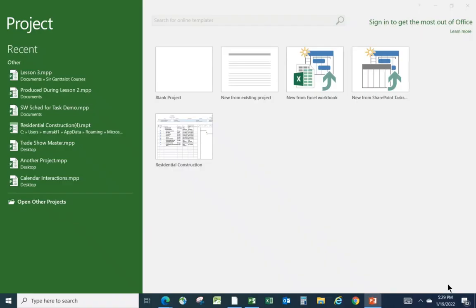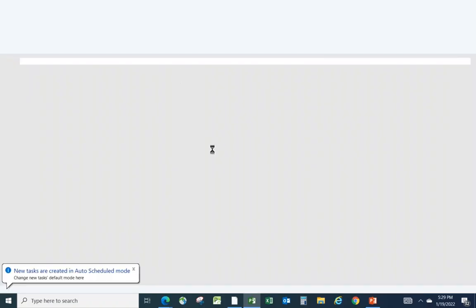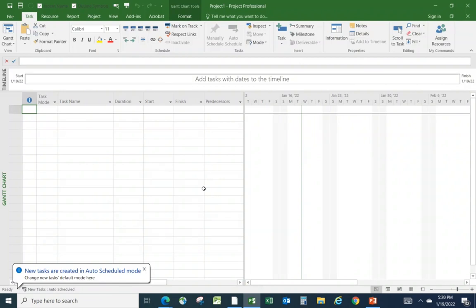So when we get to Microsoft Project, if you go to the File New tab, if it doesn't open to this specific screen, do that: File and New, then click on Blank Project to select, and then one more time to launch a blank project. It's possible the project went straight to a blank project for you when you opened it. A lot depends on how it's configured in your organization. If it did that, that's fine, as long as you're at this screen now, a blank project.